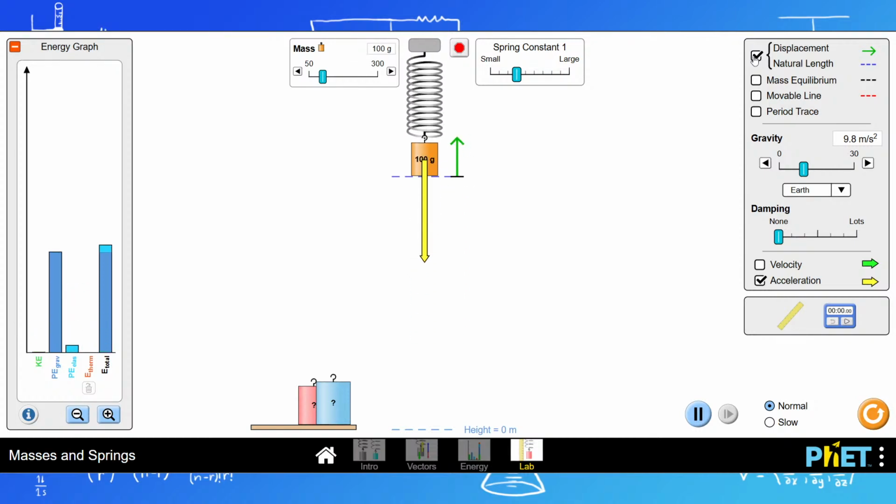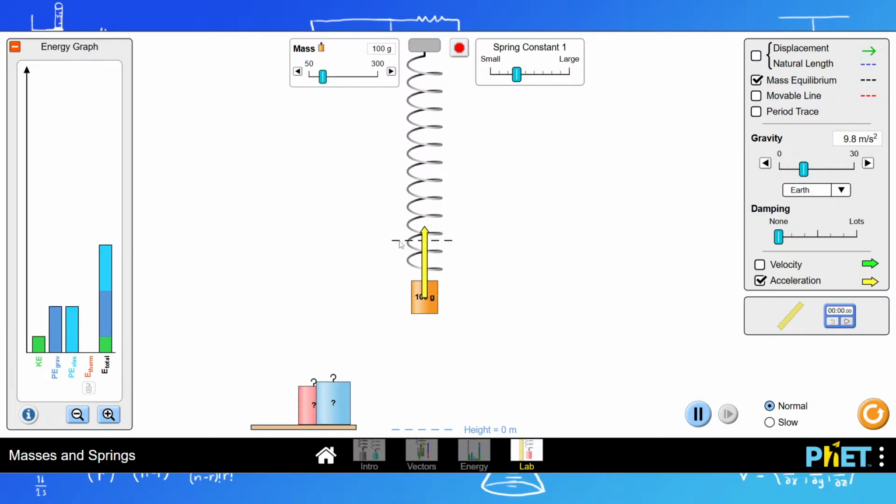Okay, what's messing this up is that it's a vertical spring, and it's going to be a while before we talk about... There we go. That was the line I wanted. But yeah, it's going to be a while before we talk about why the equilibrium line is actually down here and not up where the unstretched spring was before I attached this thing. We'll talk about that later. Don't worry. They're not cheating or anything. There's a reason behind it, which we'll worry about later.